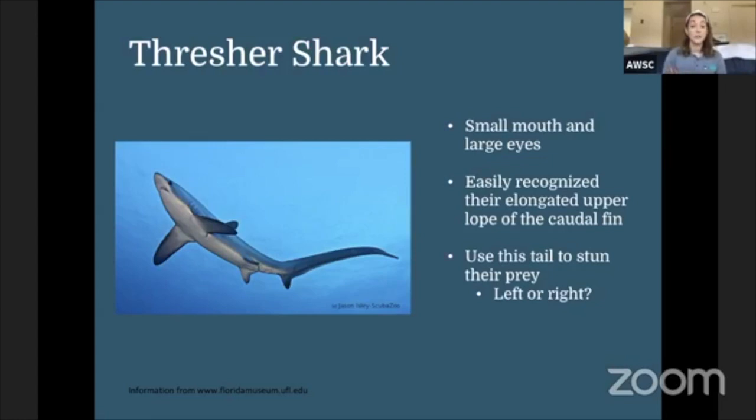And what's really special about the Thresher Shark is that just how we can be left or right-handed, the Thresher Shark can be left or right-finned as well. So researchers that will research Thresher Sharks, maybe if one has washed up or if they're watching them out in the wild, you can actually see scarring on the left or the right side of their tail, and it shows you what side they actually prefer to whip on, which is something really cool. Again, a fact I learned last year about these sharks.